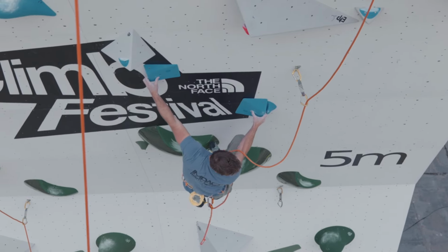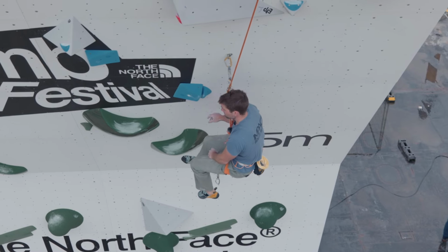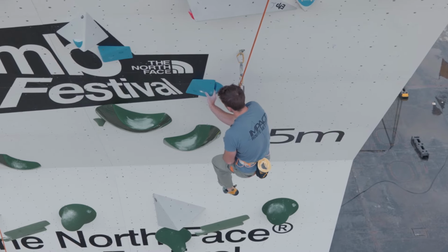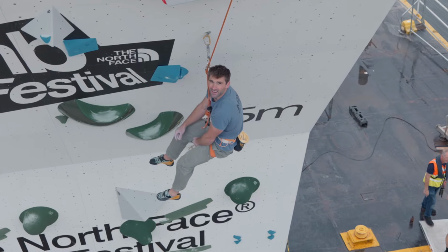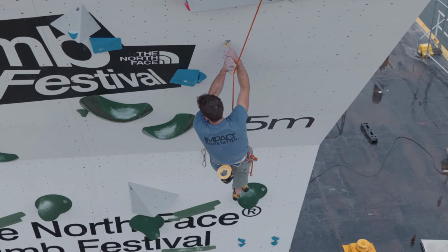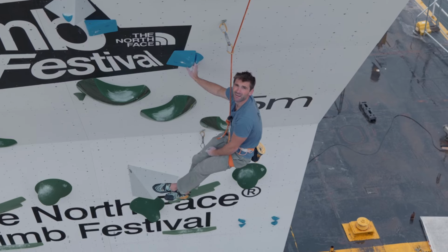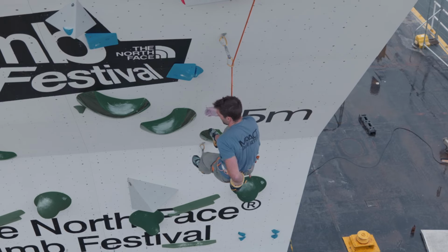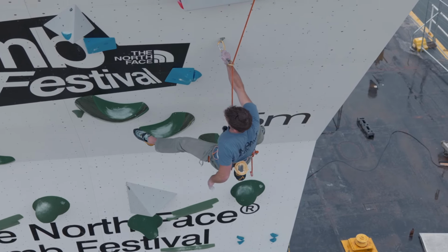Here we go, here's the new section. Take us there, Gav. Going in hard. Too hard? It's a big step up from that cruising. But the whole thing's a big step up from the green. Does it feel a bit hard? Just the move to it's pretty pokey. Yeah, but it's all pretty pokey from here on, so it needs to ramp up at some point, doesn't it? It is hard all the way now. Every move. It's hard, I'm clipping.